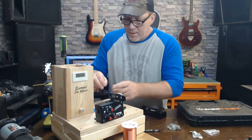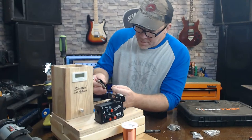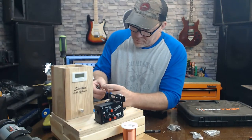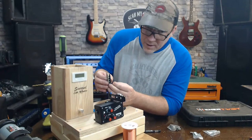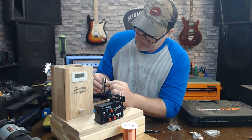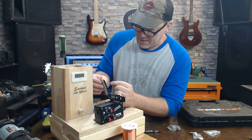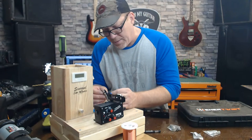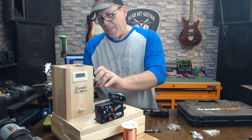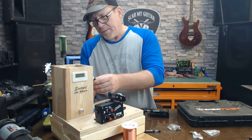What I'm going to do is break the end off here so it's nice and straight, and I can put it inside this little hole. And then watch it pop right back out. Put it inside the little hole here. Not very good at putting stuff in the hole. It's only because I can't really see it. Now, I'm going to pull that on through there good. I'm going to stick this booger on here, right smack in the middle.